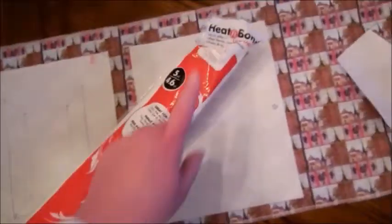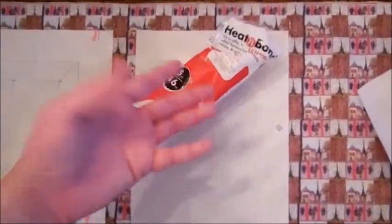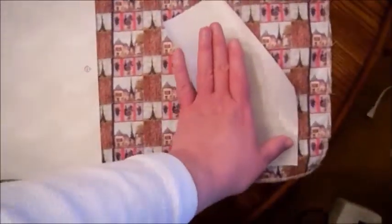The only thing is that the Ultra Hold, the red packaging, is acid-free and it's thicker than the Feather Light or the Heat and Bond Light. Still, it's fine for this project because you're not sewing. So that's okay. And this project with this fat quarter of fabric is perfect. I wound up getting combed cotton. It's perfect for the three parts that are going to show on the frame: the frame front, the easel back, that's the back of the frame, and the strut leg panel that faces out front.